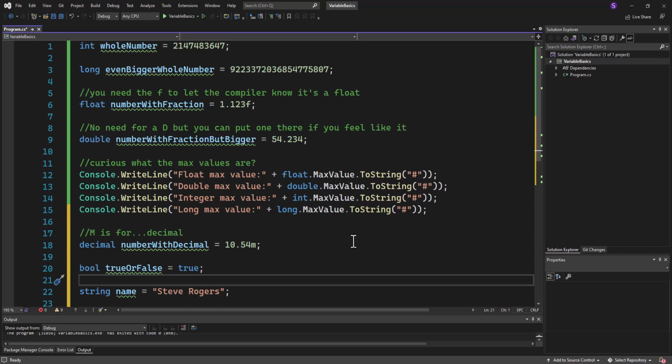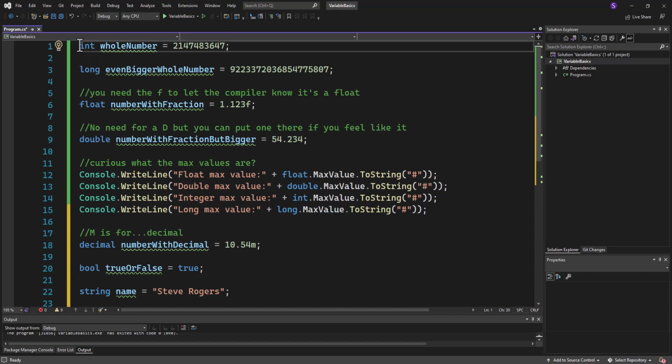Because we're learning C Sharp, C Sharp is a statically typed language. What that means is when you give it a piece of data, it needs to know the kind of data it's working with. What type of data is it? It needs to know the type. All right, and when you declare a variable, you need to also tell C Sharp, hey, this variable is of this type. So let's look at the first one, which is an integer.